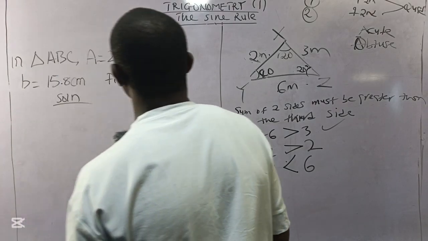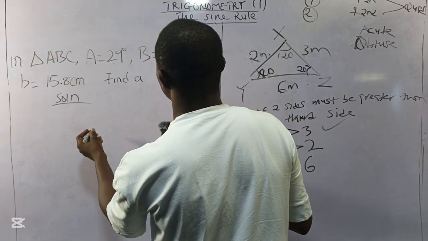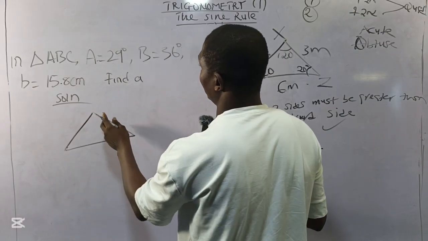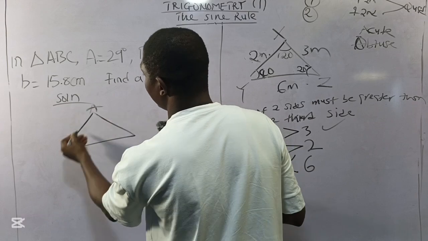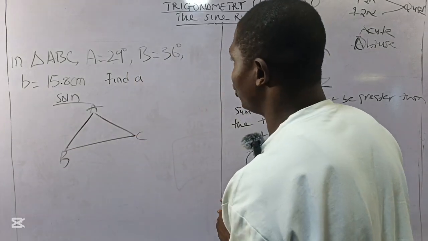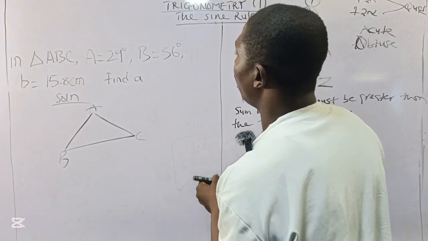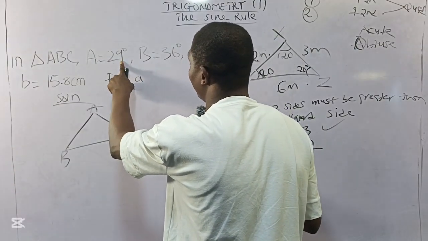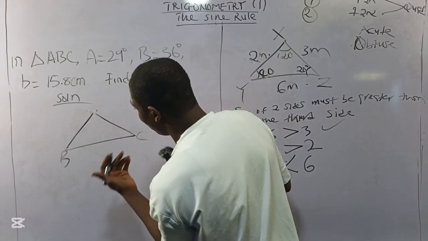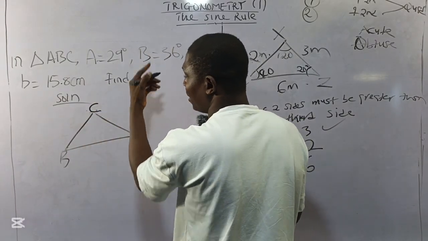So we have triangle ABC, and we have 29 and 35 for A and B. So let me assume I have this. And let me say this is my A, this is my B, and this is my C. Now watch how I want to draw my triangle. We already see that the biggest side will be C. Why? This is acute, and if they add up, it's not up to 70. So if you watch with your eye, this is the biggest. So I'll take it as my C, because I already see that angle C must be the biggest.